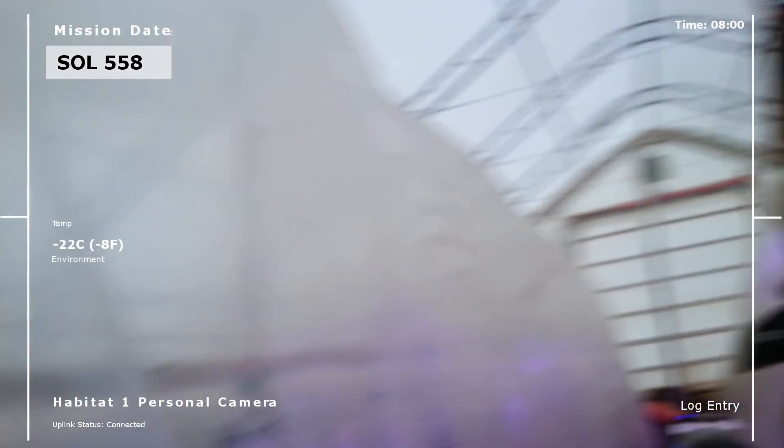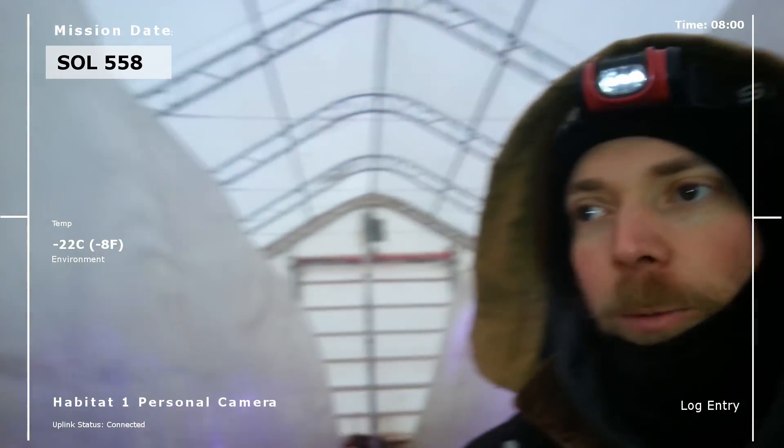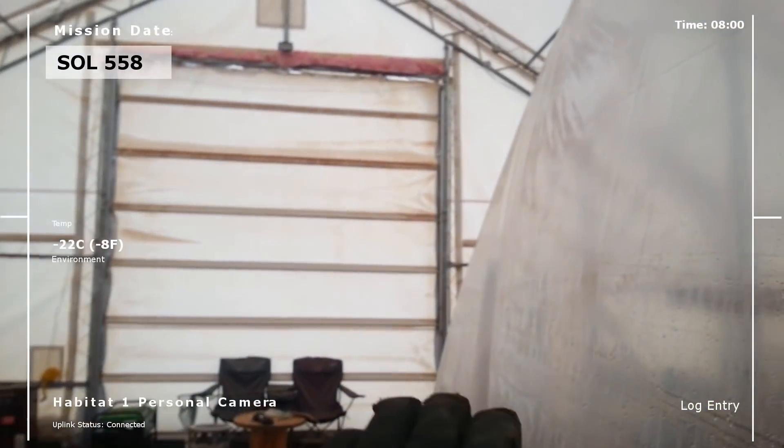We learned a lot. We're learning how to optimize the system efficiently. The idea of putting in the tents and plastic covering is to help keep heat in — a tent, then an air dead space, then the outer space. That was the idea. So 30 degree delta T — that's pretty awesome, but we've got to do better. So we're going to be working on that. I'm not as dejected anymore. I was really down, but I think we have hope. I think we're going to make it, folks.